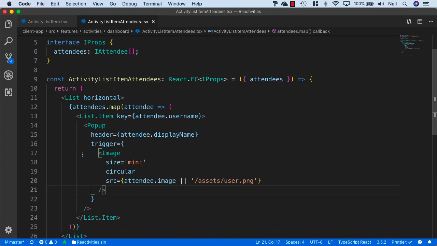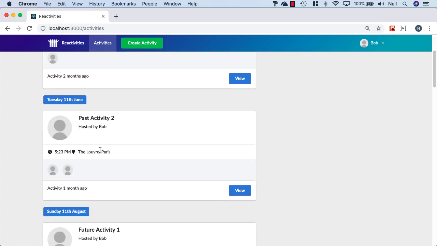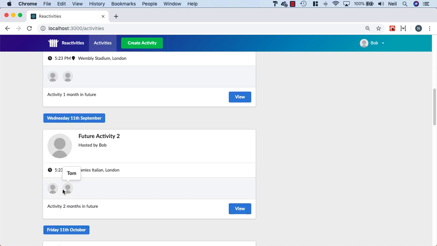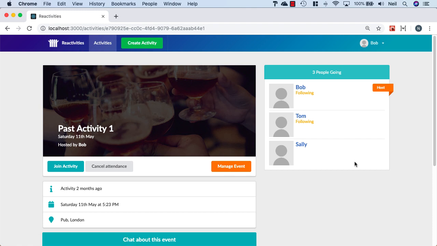And what we should see when we hover over the images now is, using this trigger of the image, we'll see the not very exciting attendee display name. And let's go take a look. And sure enough, if I hover over these, I see the different names of the users that are attending. Cool. Okay, not that cool, but we'll make improvements as we go along. And next we'll take a look at our sidebar over here and sort out the activities and activity attendees inside here.